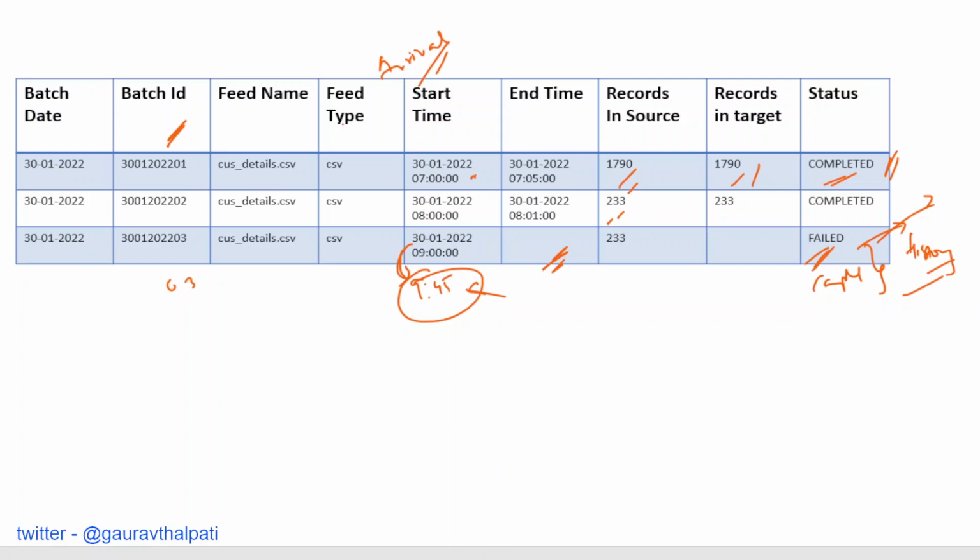Because many times they have to work at midnight and see what has happened and what went wrong. They don't really want to log into the systems and get the details. Just a report triggered from this table, an email, really makes life much simpler. So it's all about bringing simplicity to all these complex systems. The simpler it is, the easier it becomes to maintain the systems. So it's not just building the system, but also maintaining the system.